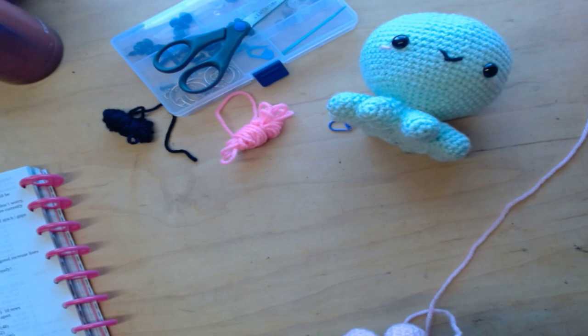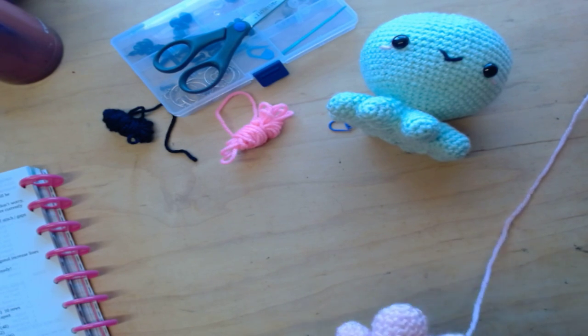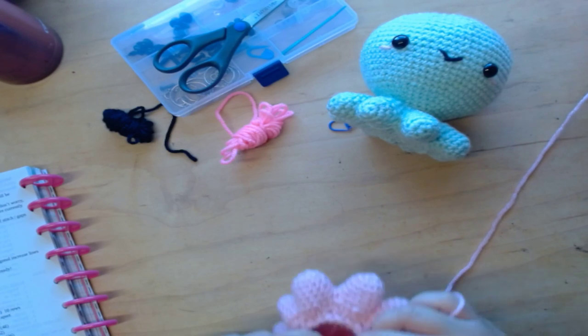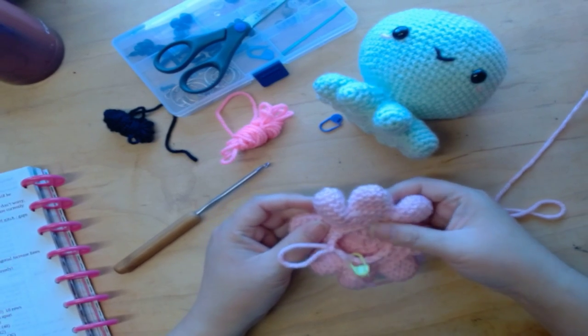Once we start increasing again, it should go a lot faster. Okay, so now I have to stuff the legs a little bit. Let me get my stuffing.